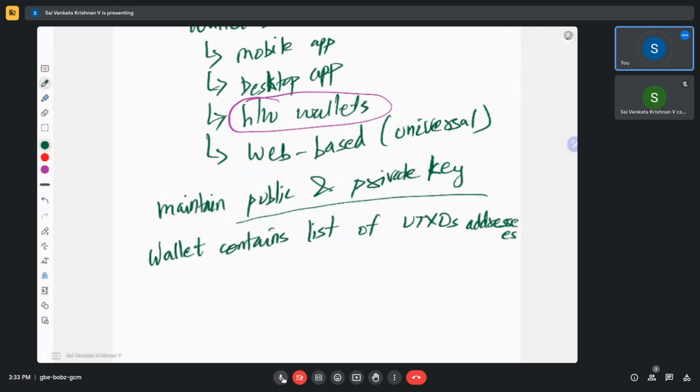As in, the wallet software will have a set of public key and private key pairs, and all the UTXO addresses which are attached to those public keys. The wallet will maintain that internally.